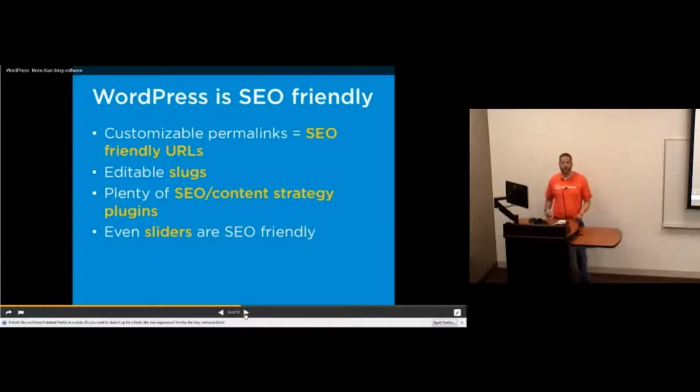It's search engine friendly. Now, I know a lot of businesses, smaller businesses, say, oh, we don't have time to worry about SEO. And that might be the case, but it certainly can't hurt to have a system that, if you decide you do want to have a search engine focus, you do want to try to draw traffic off a Google campaign, whatever that may take, WordPress as it comes right out of the box is hugely search engine friendly.